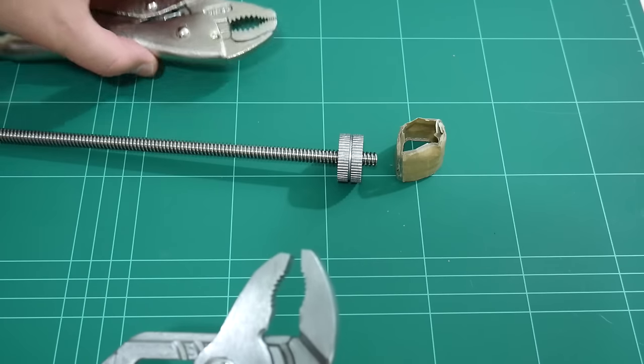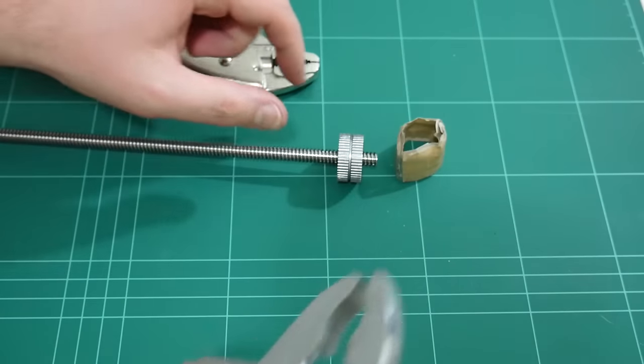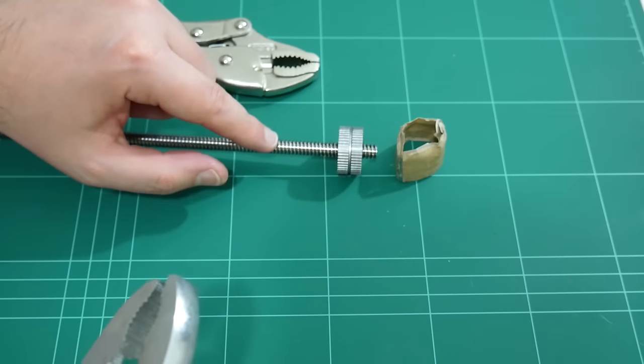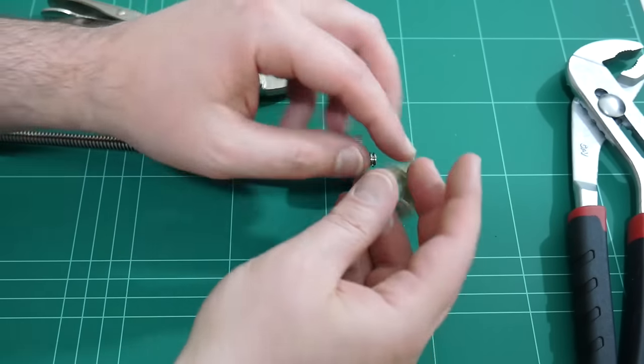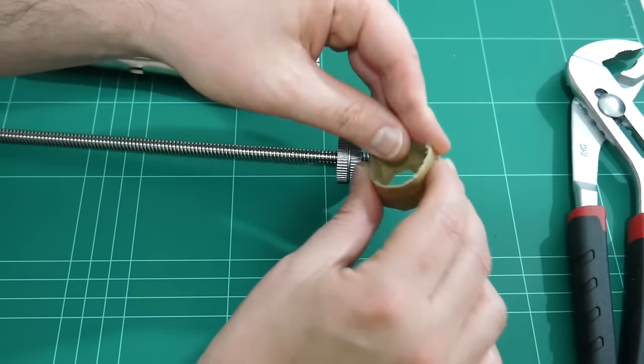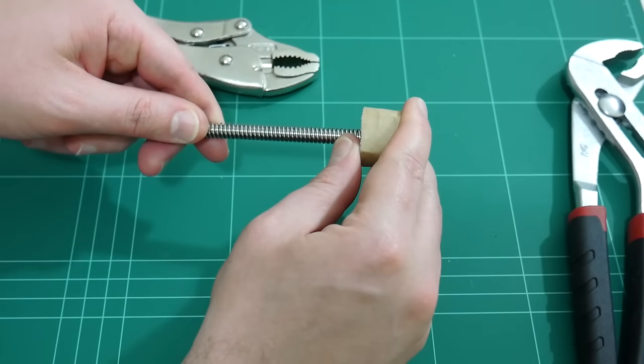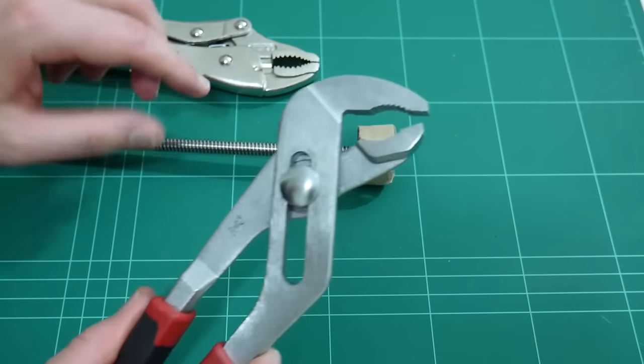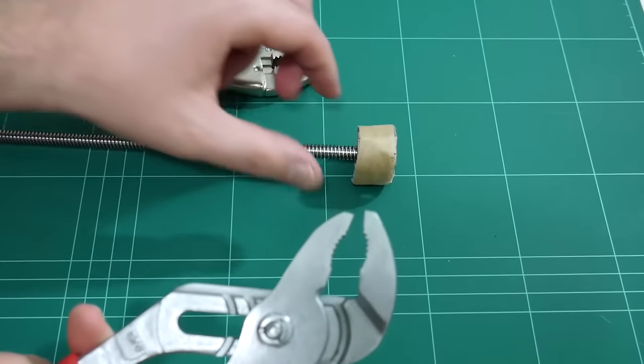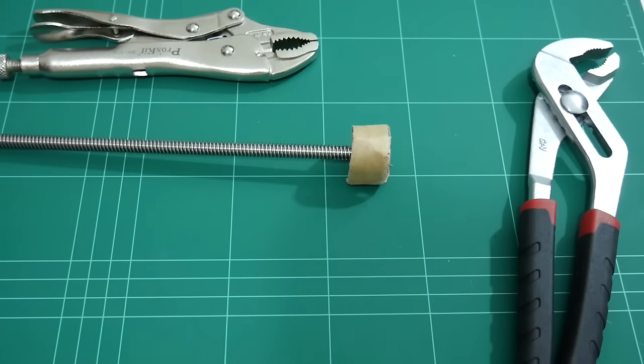And then by holding the vice grips and then by rotating the multi-grips, we're going to be able to crack the glue away from the lead screw. I also have a bit of cardboard here that I've just used a bit of some tape here to cover the rotor magnet during this operation. I didn't do this originally, but I think it's a good idea as I don't want the metal teeth of these multi-grips to start to strip the metal teeth of the magnetic rotor.